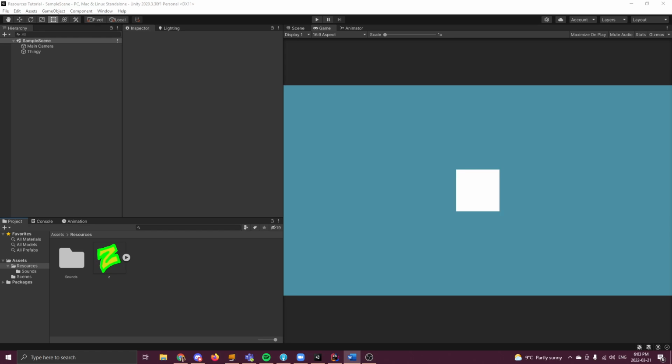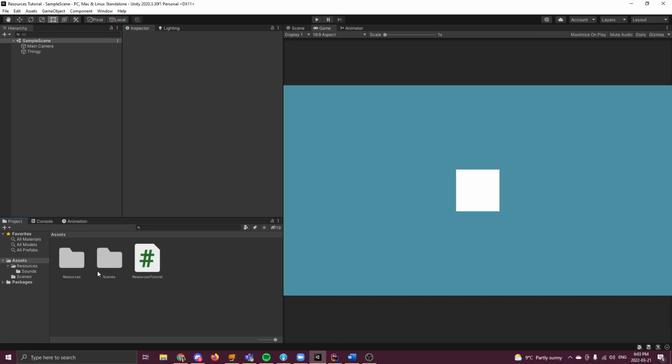Hey there! My name is Zoe, and for this Unity Quickie, we're going to talk about an easy way to access files in your code that isn't reliant on dragging them in the inspector or anything like that. This will work for sprites, images, prefabbed game objects, and just about anything else that you might want to use.